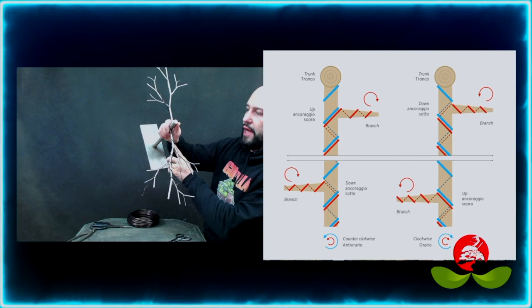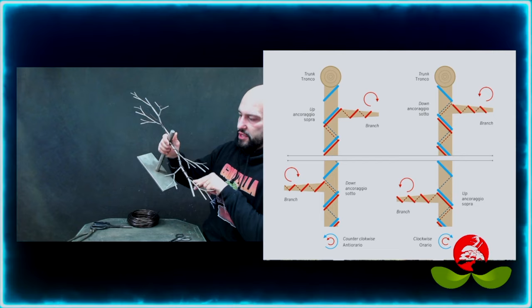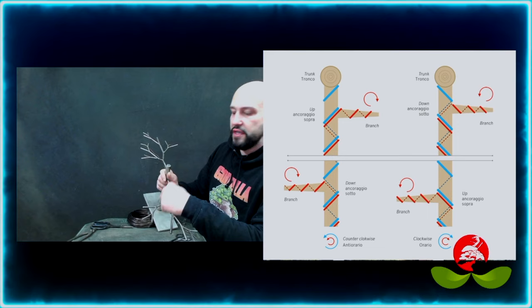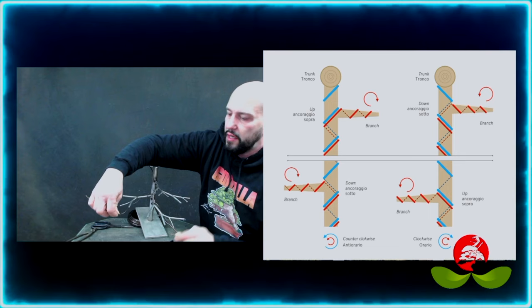If I have, let's go here for example, we imagine that my inner branch, forget about this one now and just focus on this and imagine to wire this inside outside. This is clockwise left, so right to left, the anchor is over. In fact, if this would be my first branch to wire, my U is over the top here.